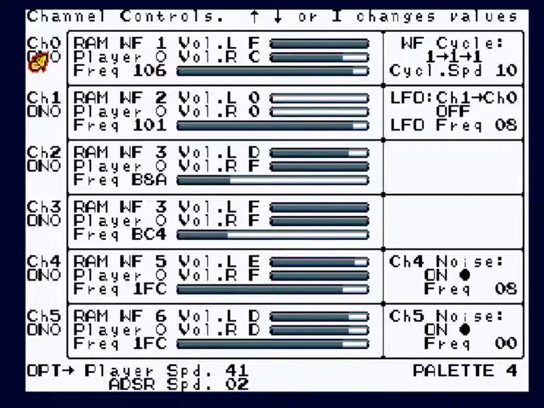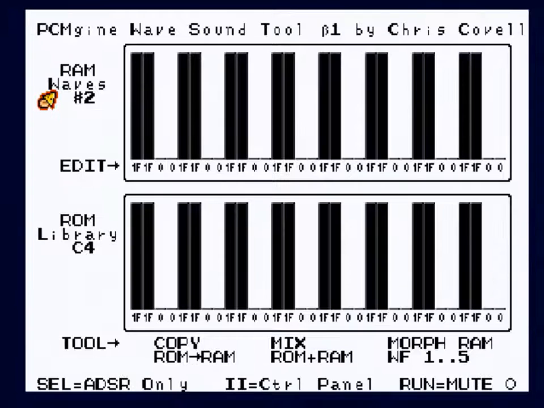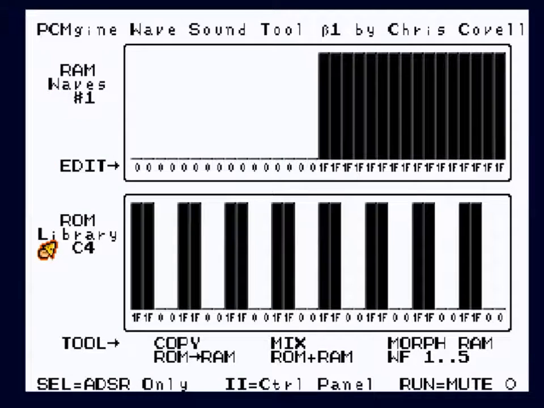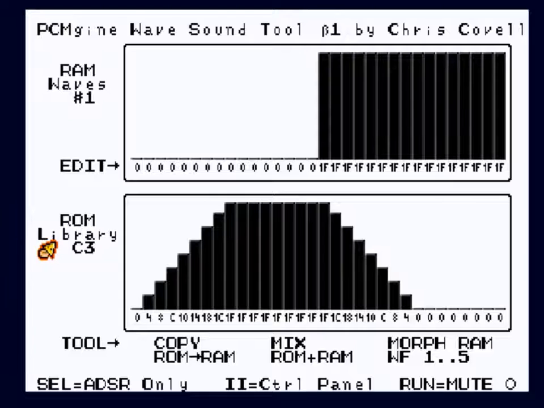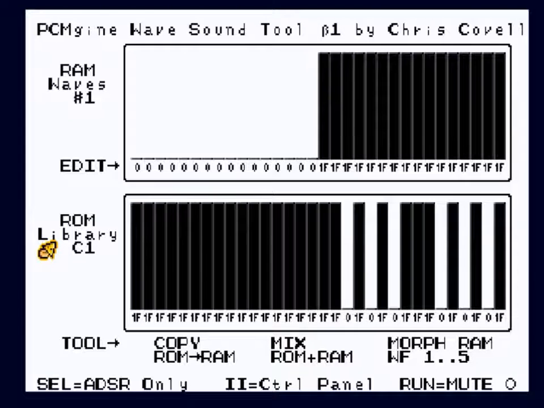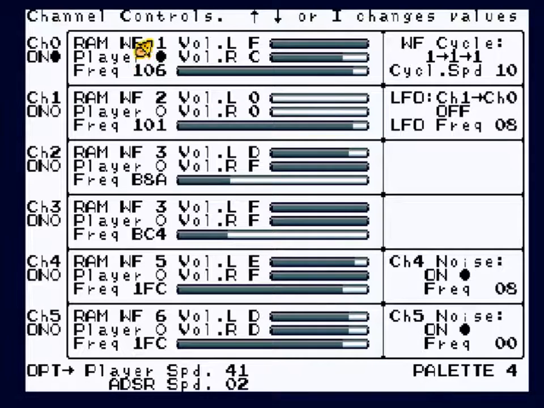Let's turn this one back on. Yeah, sorry for the loud noise there. These are all waveforms that you might be familiar with from the other games. I've ripped them out of those games or other ones. I think it's a good idea to keep this on again.